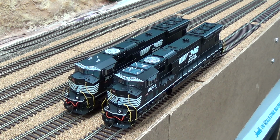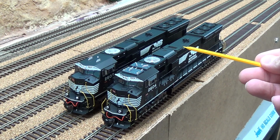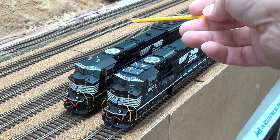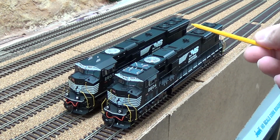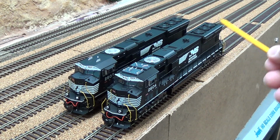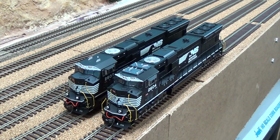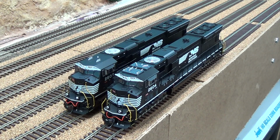So another thing, as far as internals, the new one comes with a 21-pin style board. And the old one is still the 9-pin setup. So there are definitely a lot more functions available on the new one as far as lighting. And again, the ditch lights and all the headlights and everything are separate on their own functions in the new one. The old one, the ditch lights are usually wired in with the headlight. Other than that, you'd have a hard time telling these apart just by looking at them. The only difference on the surface that would stand out would be the PTC antenna arrays. Other than that, they look the same.